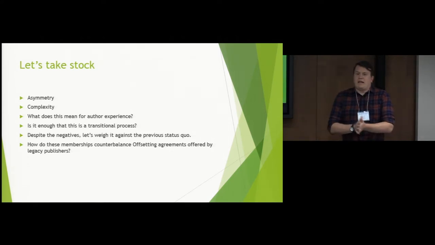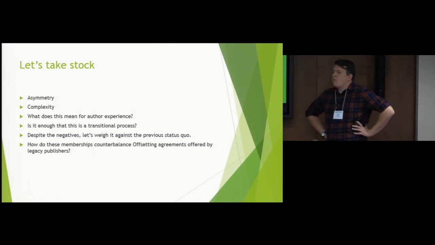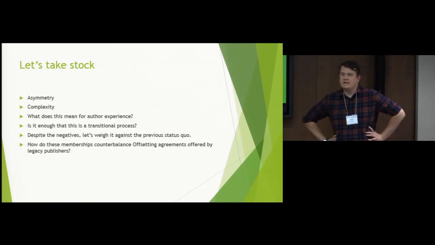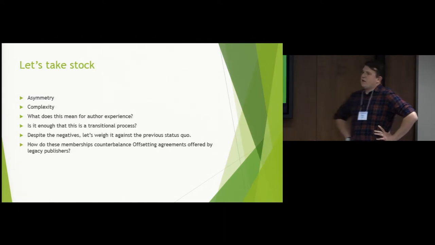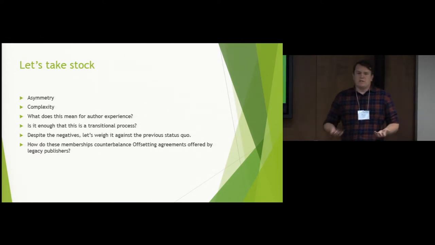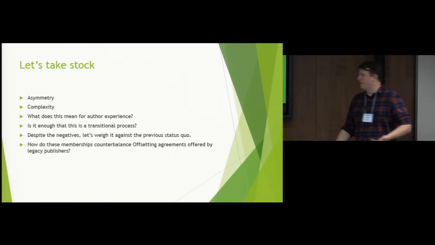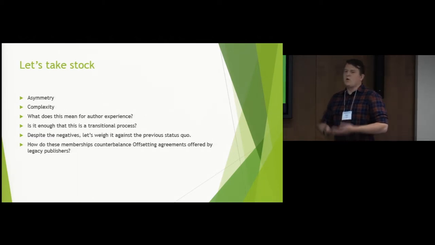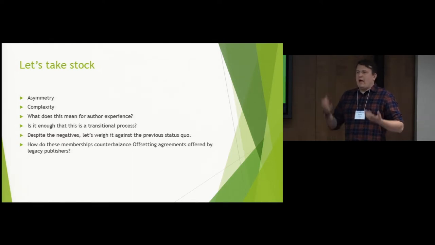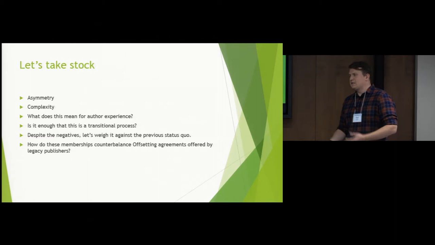But I don't want to be too down on it. I know this has been me moaning for quite a lot. So we always have to consider that this is a proactive step to address a serious problem in the industry to begin with. Like the arrangements with legacy publishers, the offsetting deals that would see you continuing to do business with the people that have been picking your pocket for 20 years. It's a question of, do you want to continue to have the same relationships, or do you want to broaden the marketplace and give more options? Do you want publishers to compete with each other, or do you want them to collude with each other? It should be more about how do we play these people off against each other to drive down APCs and see better deals and returns for institutions and authors ultimately?